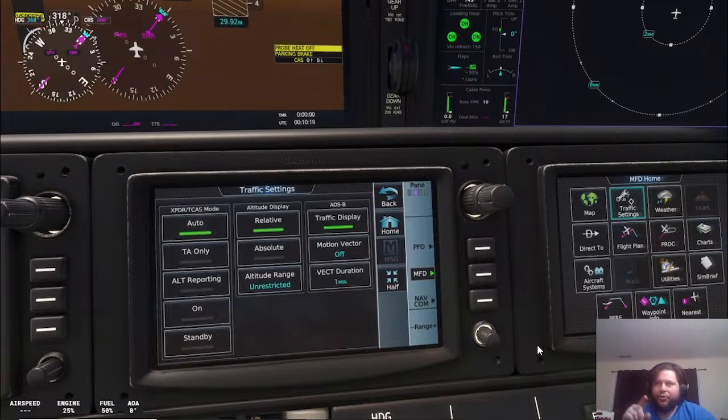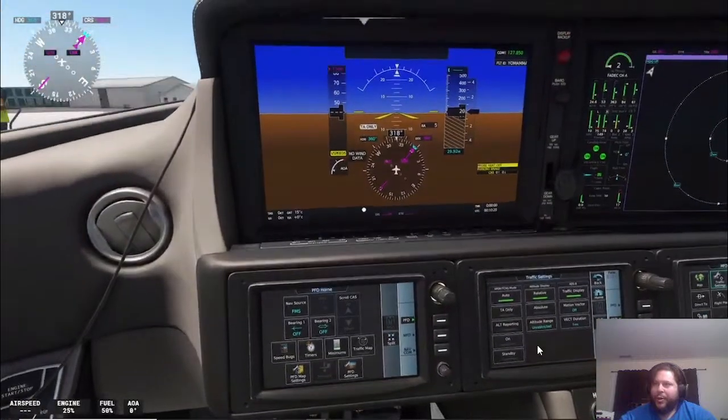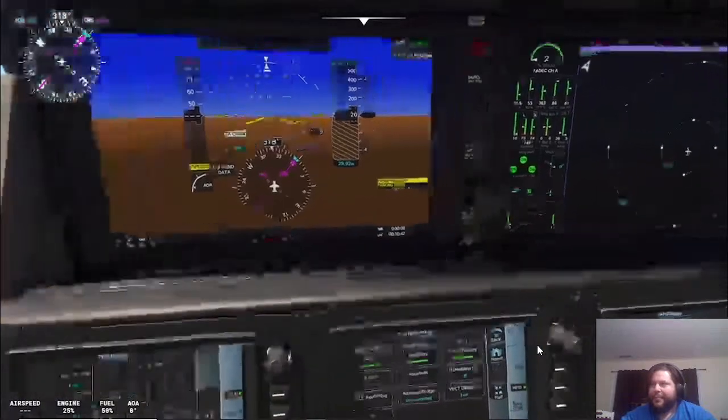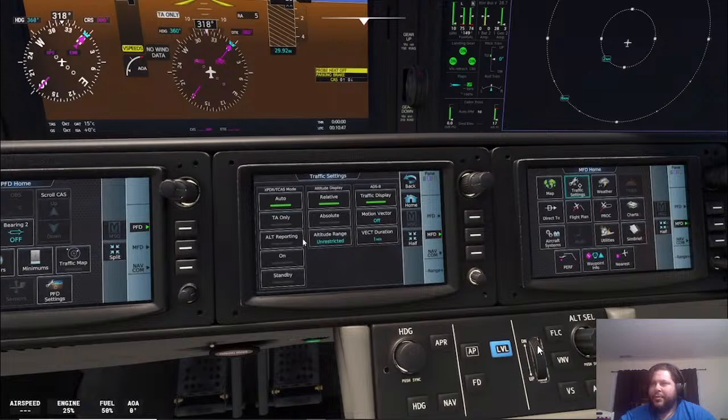Now, this traffic settings here controls traffic for all the systems in the airplane. There's a little window that you can put up here for traffic. I'll highlight it more when we go over the primary display. Even this little window here is controlled by the traffic settings that we just started looking at. So you have your transponder, you have TA only, altitude reporting, on, standby. Auto's pretty much where I leave it since it's a simulator, I'm not communicating with anybody, so I don't really see a reason to play with it a whole lot. But if you're doing multiplayer, maybe doing VATSIM or something like that, then certainly playing with some of these options would be a good thing for you.